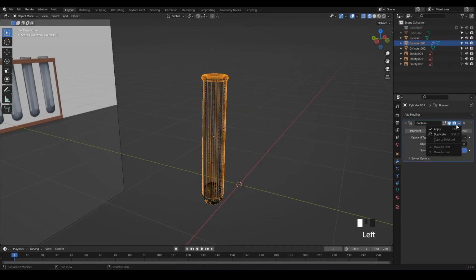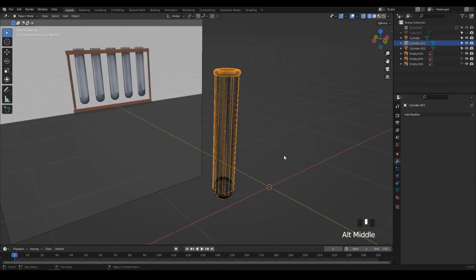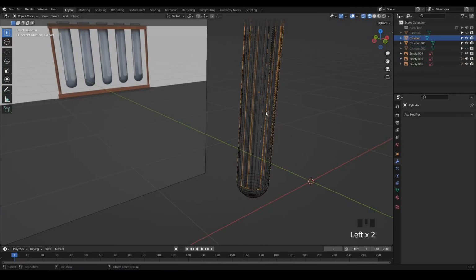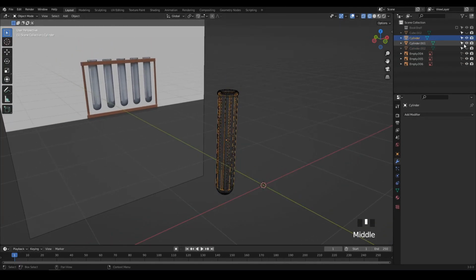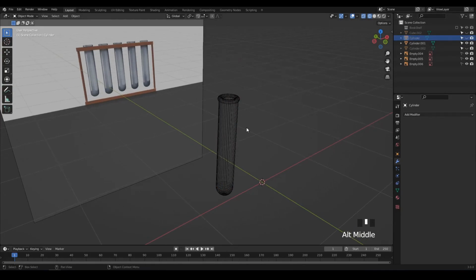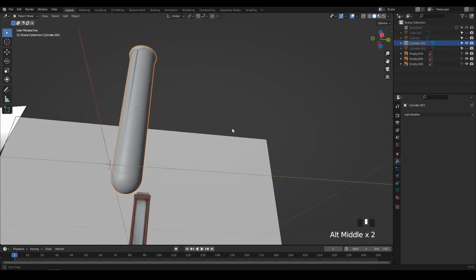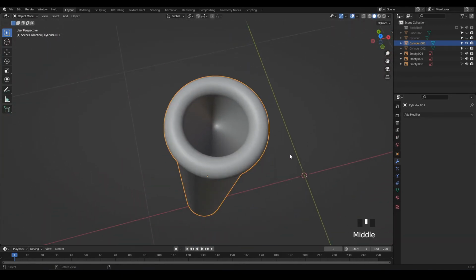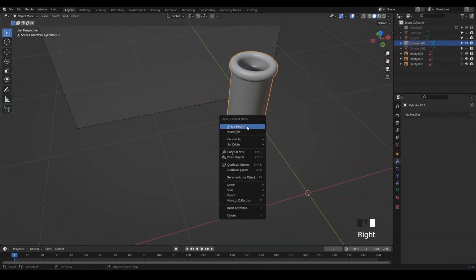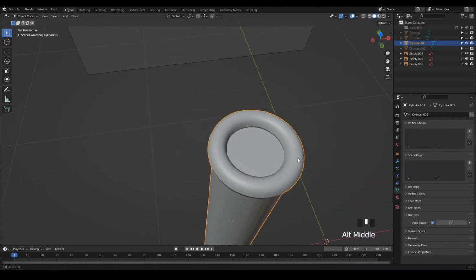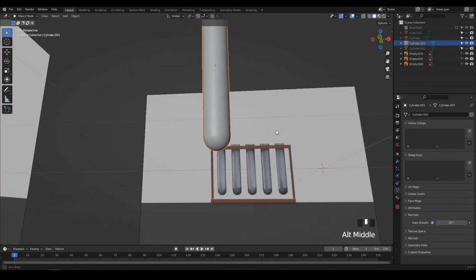Okay, and I can then apply that. And I can now hide the cylinders, all the objects that were before, and now we have one single unique object. Okay, I can shade it smooth and then go back here so that it looks correct.